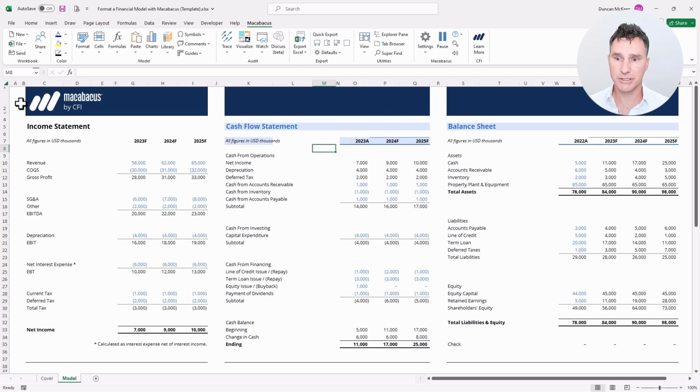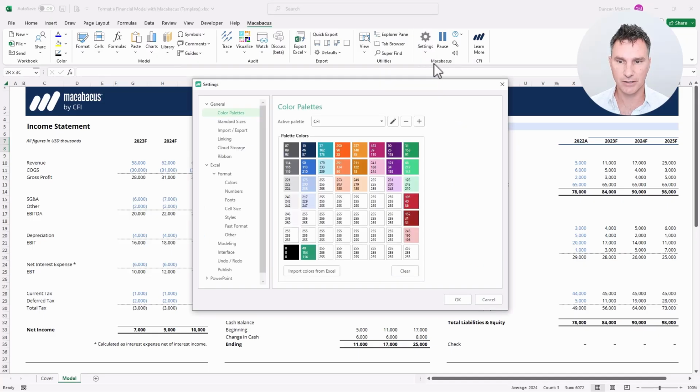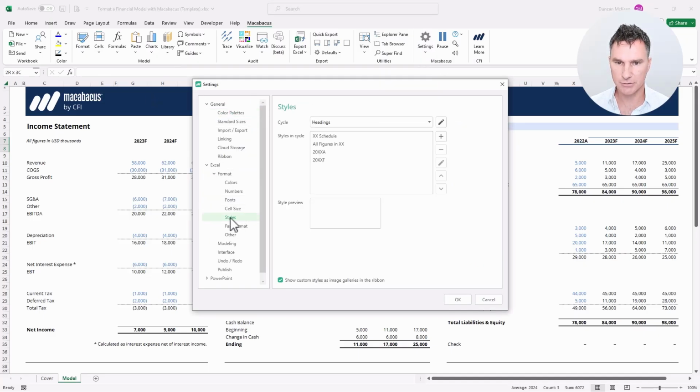So the issue really started here with this custom style, where it kept the light blue fill color when we really wanted it to have no fill color, and then maintain no fill color for these two custom styles as well. So this should be relatively easy to fix. Let's pop up here into Settings, Configure, down the left-hand side here to Styles, and we want to go into the second custom style here, and we click the pen to edit the style.